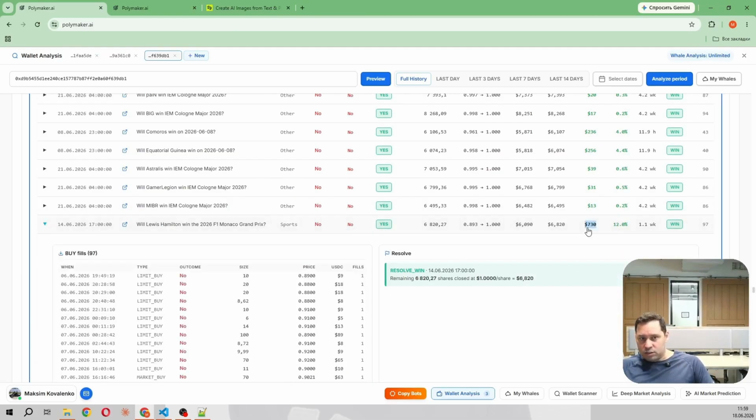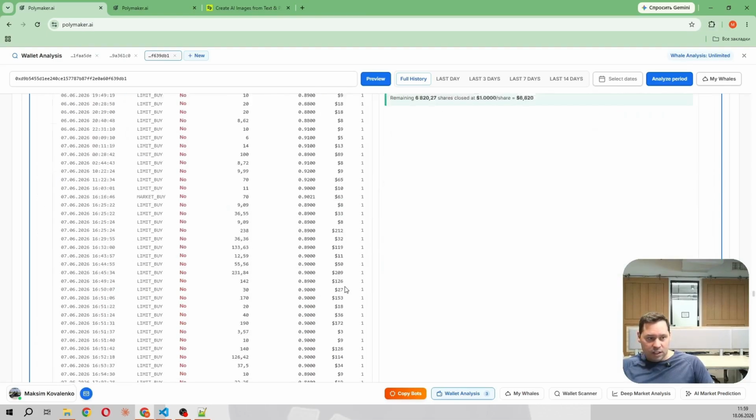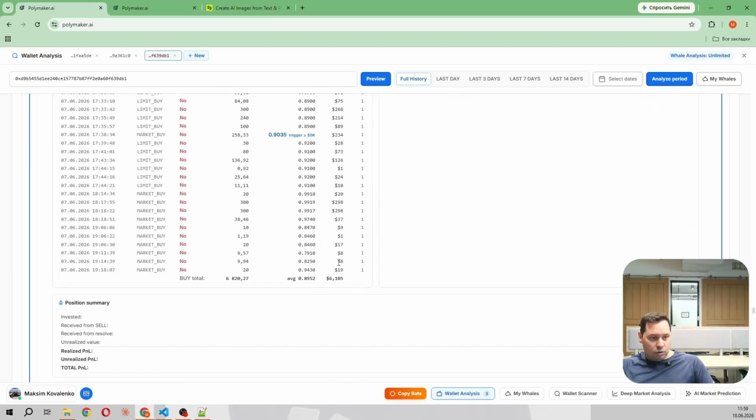Yes, you can also make money on these trades, but because of slippage, you won't make 730 on this trade, because he entered the position at 89.5. But if you copy using a $5,000 trigger, you'll enter here when the price is already 90, while he got in at 89.5, so your average is already 90.